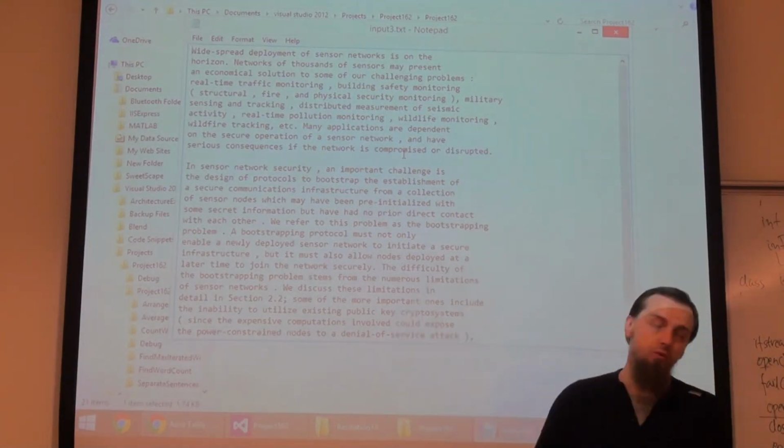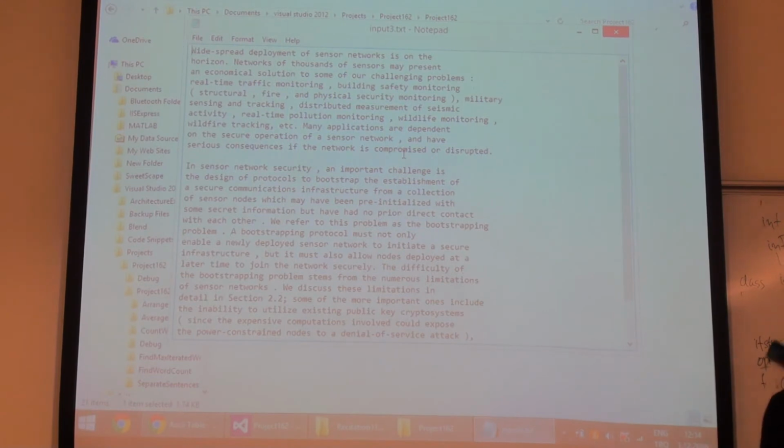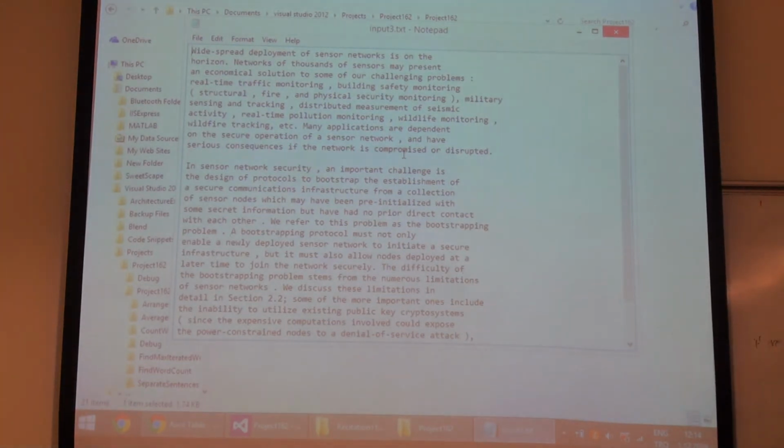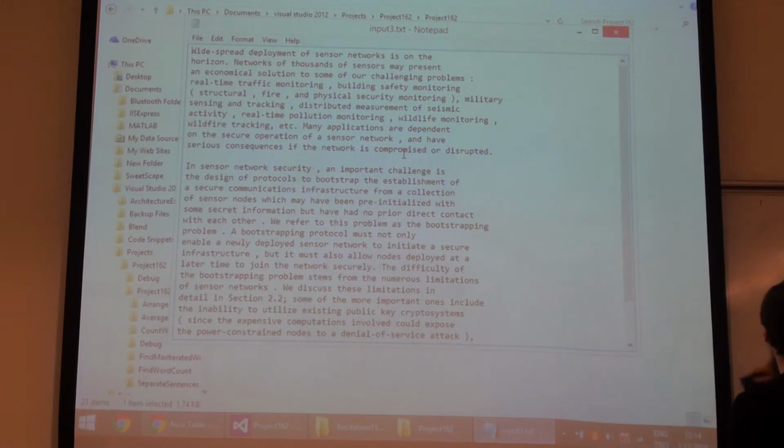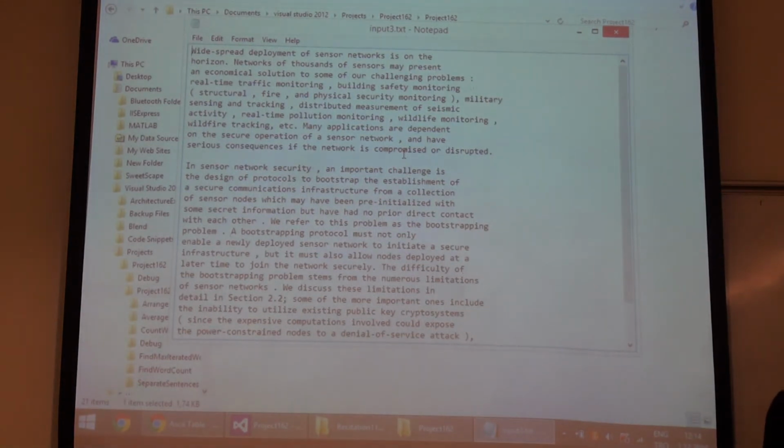We have like maybe 200, 300 words. And our job is to find which word occurs the most. That's why the name of the program is find max iterated word, meaning the word that occurs most frequently in this input. I'm going to run the program and show you something interesting. When the file is short, with 200 words, you might assume it will be done in a couple of seconds, but what if we have hundreds of thousands of words, not characters?